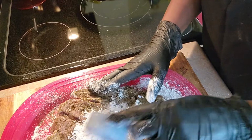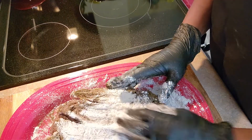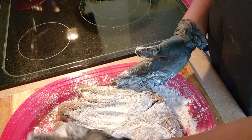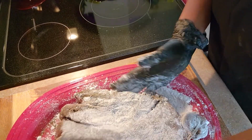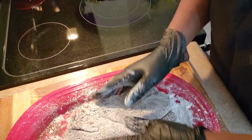Okay. And this flour, you know, it's gonna help make your little gravy. And I'm also gonna put a little Worcestershire on here.